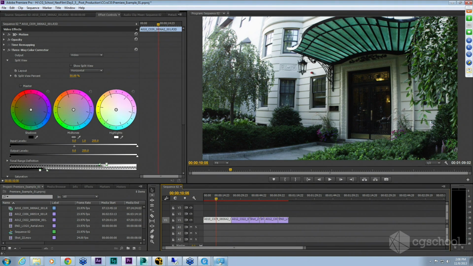So with these, if you choose, let's say we chose our oranges and the blues, as is the most common one, you just want to make your shadows blue. You want to make your highlights towards the yellow.